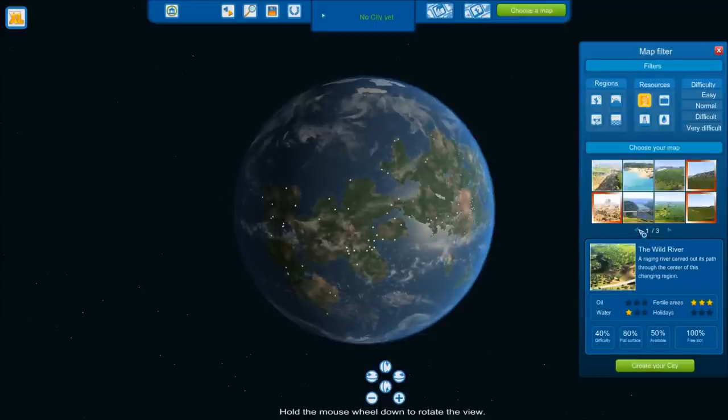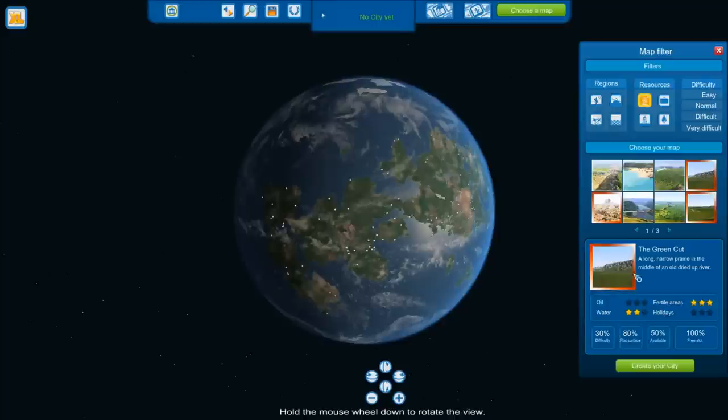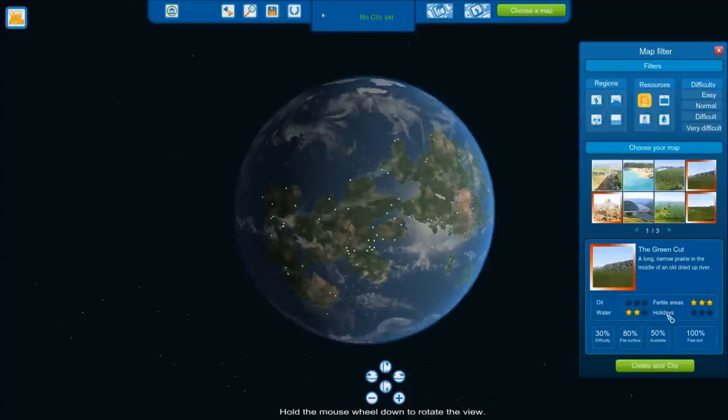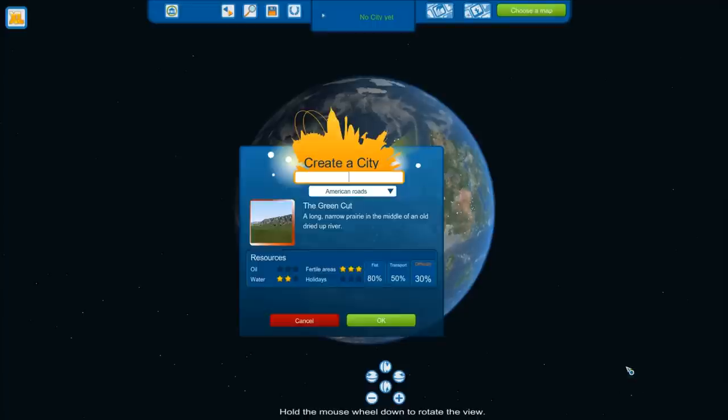Same sort of thing. So the best one in this case is this one here, the Green Cut, which I've played before, pretty simple. Difficulty is only 30%. It's not a difficult map at all. But it has no holiday, it has no oil. So basically our first goal is to build a food base, some kind of farming base. We need food, we need water, we need oil for fuel, and that covers the basics because the oil doubles with the electricity as a possibility. So we mix those together because they're all dirty industries.